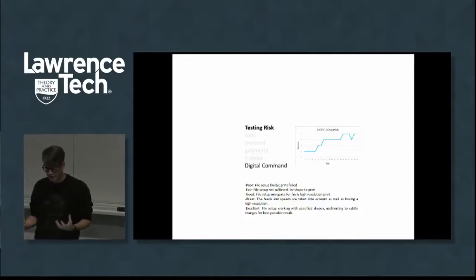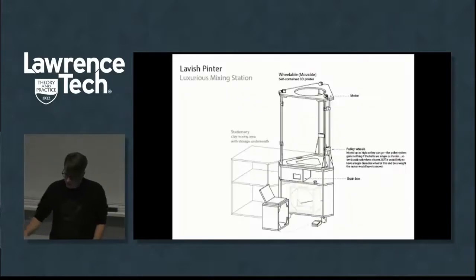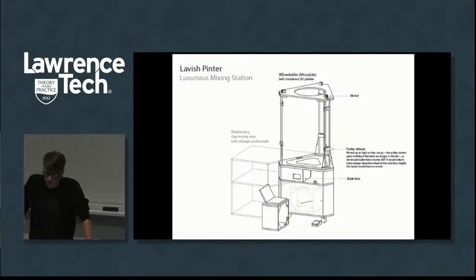We think we have a system where we are hybridizing tacit knowledge and digital control, but we know that our tool isn't cutting it. It's not working. It's not consistent enough for the user to be able to count on it, that it can react to the feedback that they're receiving. So now we're in the process of completely rebuilding it, which is not uncommon for us after we've built a machine.